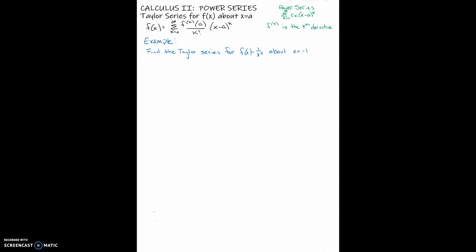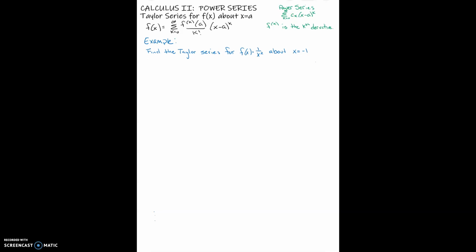So we have a basic power series, but what's special about a Taylor series? Well, a Taylor series takes those coefficients and writes them in a very special form. So we still have a power series, but the coefficient looks like f raised to the k in parentheses of a over k factorial. Now that f raised to the k power in parentheses, that is a notation for the kth derivative of f. We evaluate that at a and then divide by k factorial for the coefficients on a Taylor series. Let's take a look at an example.